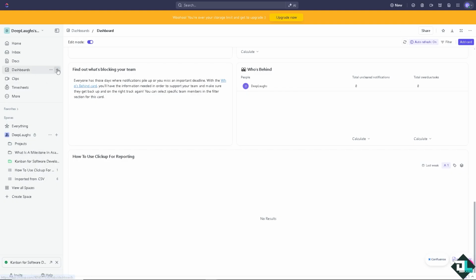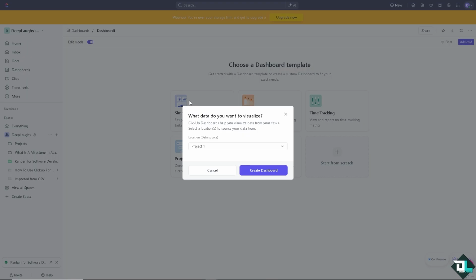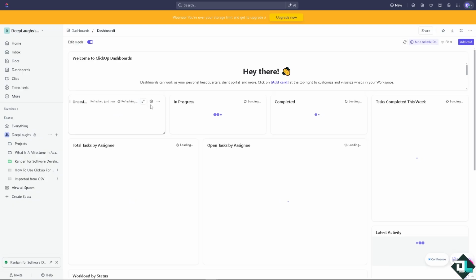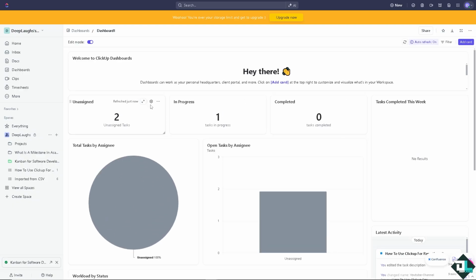Now, again, on the dashboard, you might want to click again for that. We're going to choose the simple board. All right. I'm going to maybe put in another one, something like this. Click on dashboard, and again, you'll be welcomed with another option for you to choose from.